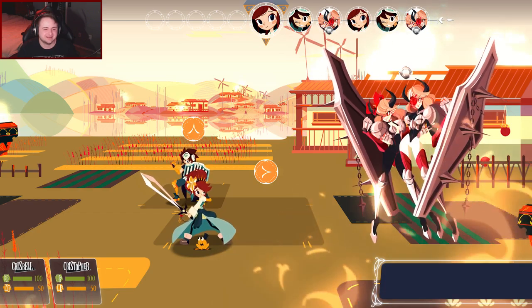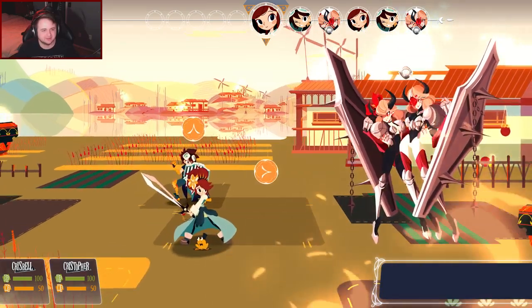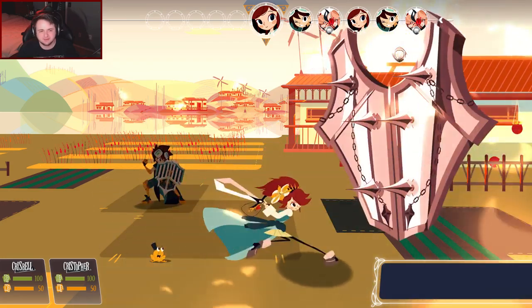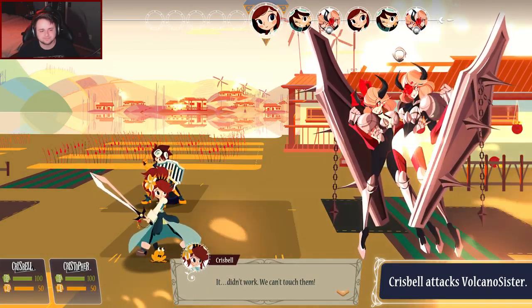Okay. Well, they have some sort of guard thing on. Still don't have any skills for this fight. Okay. It didn't work. We can't touch them.